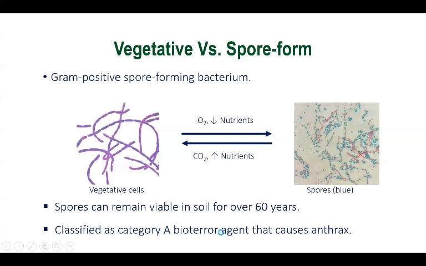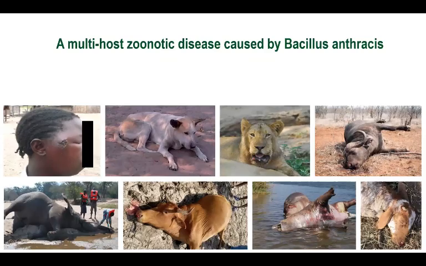And anthrax has also been categorized as a category A bioterrorism agent. And this is a very important aspect. Now, I brought some of these pictures from our own field studies. I want to show you, like we have outlined, that anthrax is a multi-host zoonotic disease. Now, the Bacillus anthracis in humans, let us start with the top left. You can see a human there.